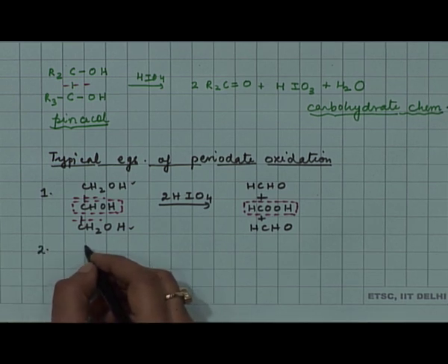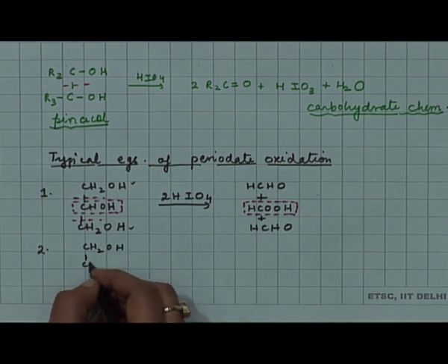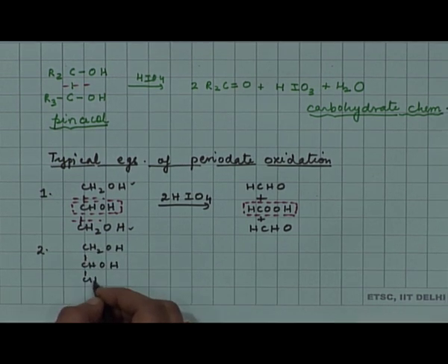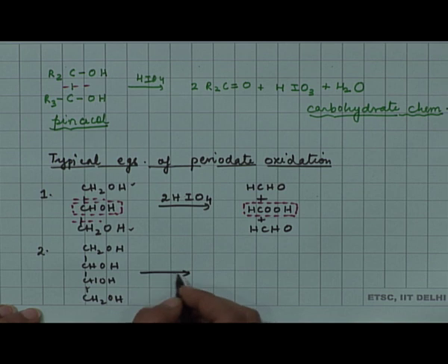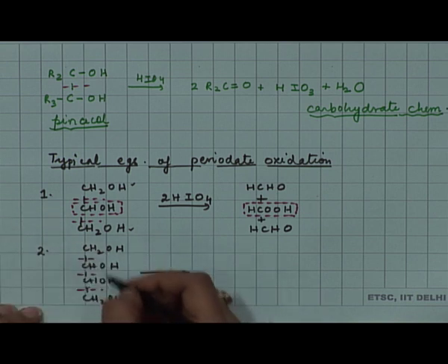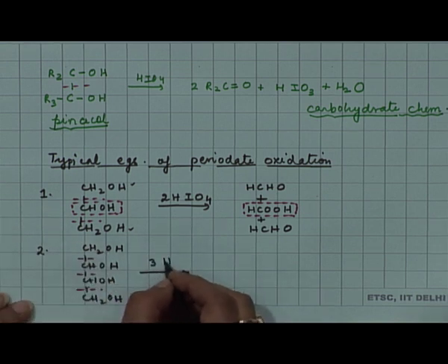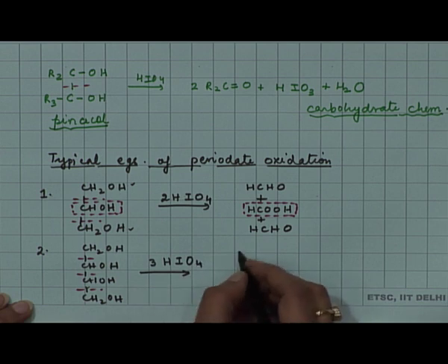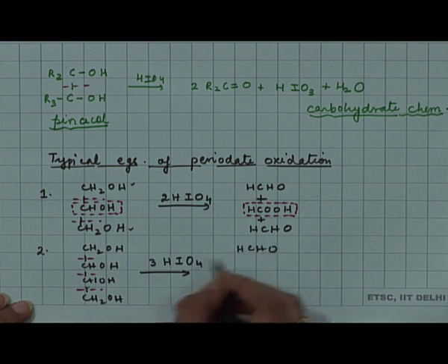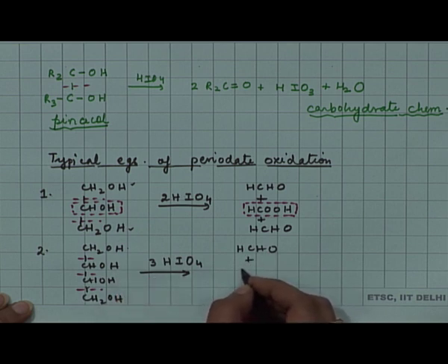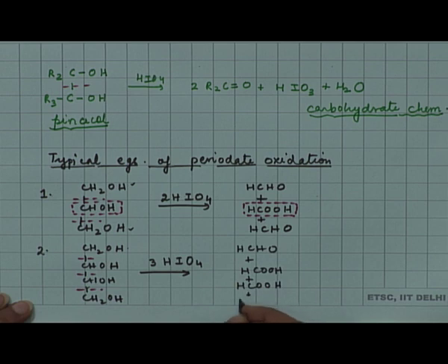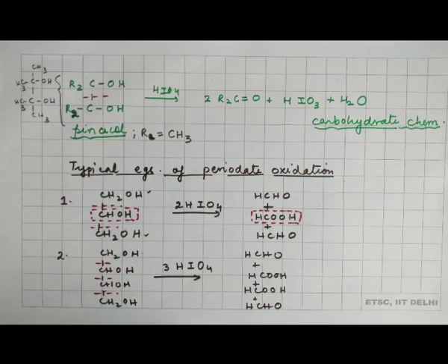and that is why it is used in the structural elucidation of sugars. So, if you have a further elongated chain, you have a 4 carbon system. So, you would expect 3 of these carbon-carbon linkages to cleave, for which you will require 3 moles of HIO4, and the product from the terminal would be formaldehyde. There are 2 internal middle carbons containing the OH functionality. So, you get 2 moles of formic acid here and 1 mole of formaldehyde from the other terminal carbon atom.